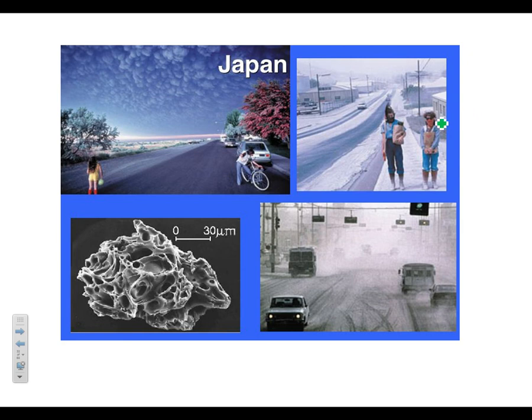You can see these ladies have bandanas covering up their mouths and nose. Because you don't want to breathe in the ash. This is a blown up picture of it. It's not nice and round. It's jagged. You don't want to breathe this into your lungs because it can damage your lungs. And there's another picture showing kind of what it might look like the ash is going up in the air. You also want to clear it off the roof of your house because it can build up weight. If it rains, it'll absorb the water and be like concrete on top of your house and can collapse houses that way.